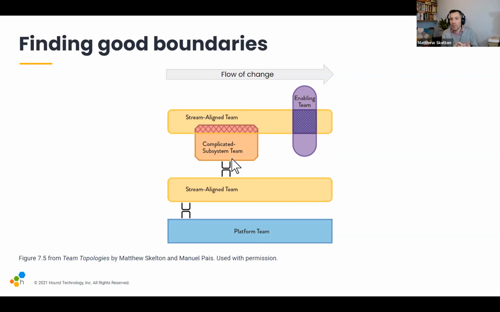And so in this case, maybe the pizza catalog team at the top is working closely with this complicated subsystem team. Maybe they own a search index or something like that, and they're trying to work out how to make it easier for the streamlined team to work with that search index. Maybe improve the API or some tooling around it. But it's not a permanent relationship. That collaboration will go away at some point because it's too costly. Okay, so you're using collaboration very specifically. Very, very specifically. For a really specific intent.